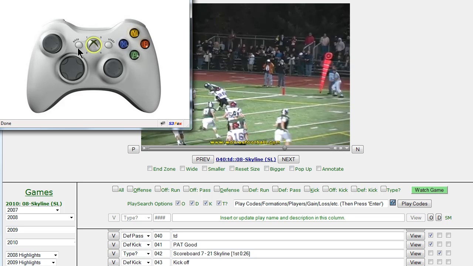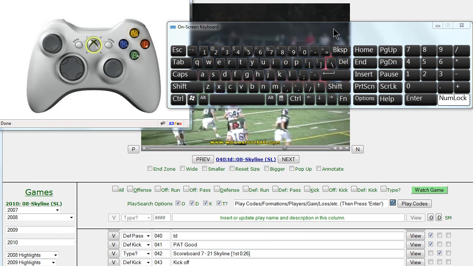These buttons here, I decided to tie to these quick pick buttons over here, which, by clicking these, will pick the quick pick plays that you flagged for these two columns. If I wanted to start all over again and hit all, I click that button, which I think I mentioned is also the mouse that moves the mouse around. Finally, if I do want to add some keywords to sort on, I click that button, and it pulls up the on-screen keyboard, and then you can just type the different things that you want to see.